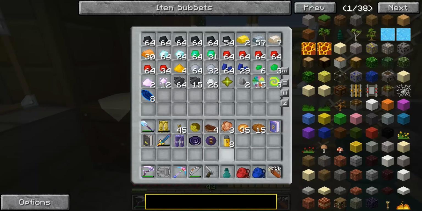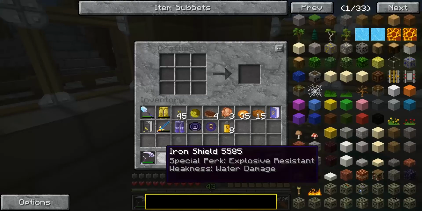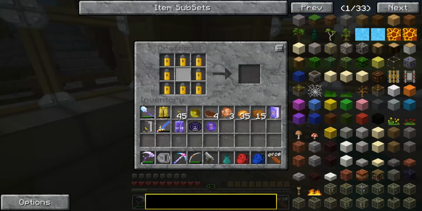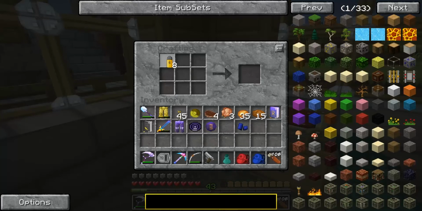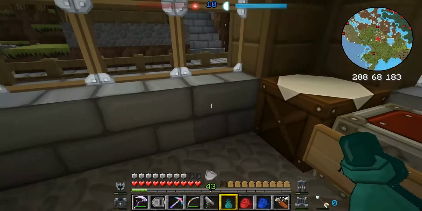Okay, so we got that. We got our Essence Keeper. We got that. Let's make our shots. I put the lapis away, didn't I? Of course I did. Why would I not? There we go. Alright, now. Storm shots. There we go.